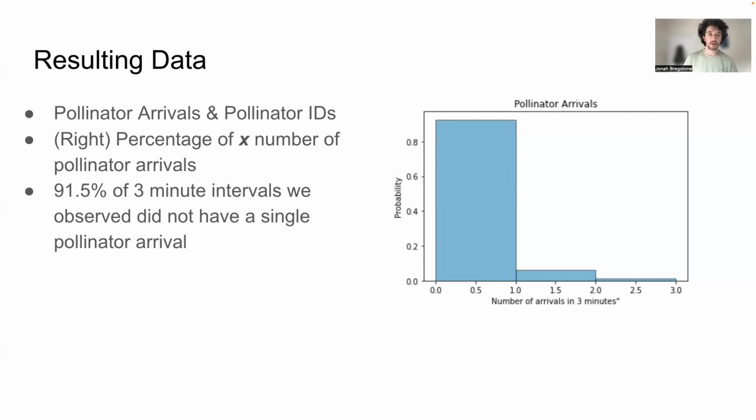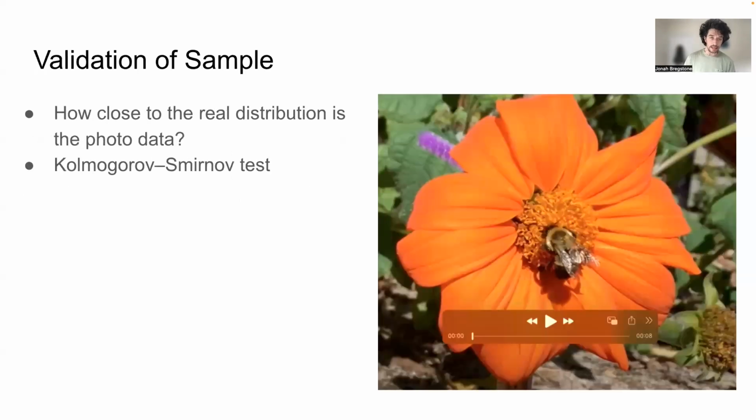So this data follows kind of the expected arrival distribution, but the question is, is it representative of the true distribution of pollinator arrivals? To study this question, the lab also recorded lots of video to complement our photo data. The lab analyzed this video to ascertain the true counts of pollinator visitation. We then wrote a program that went back and resampled our video, taking a frame every 30 seconds to simulate what it would have been like if we only took photos and what those photos might have gathered.